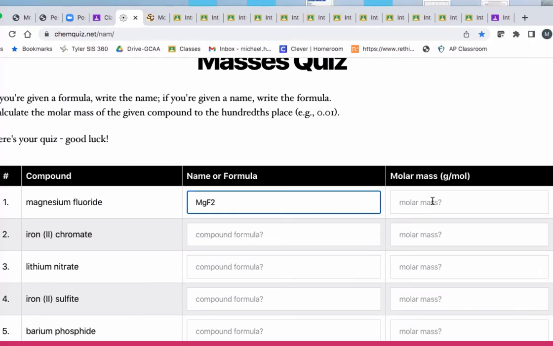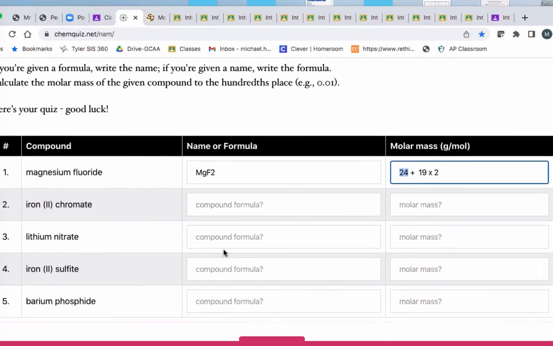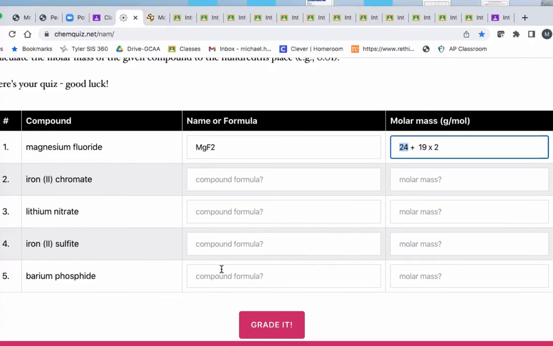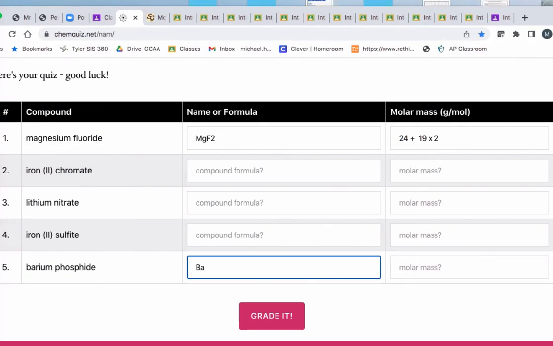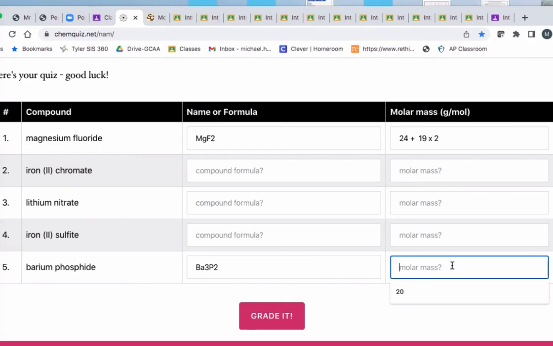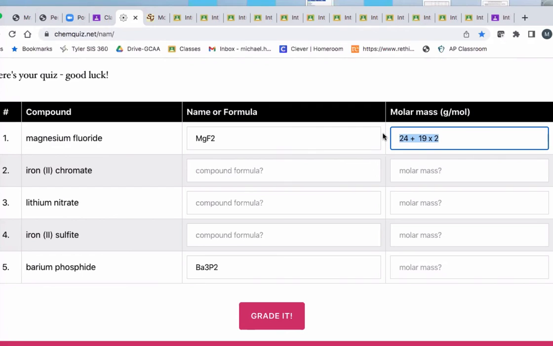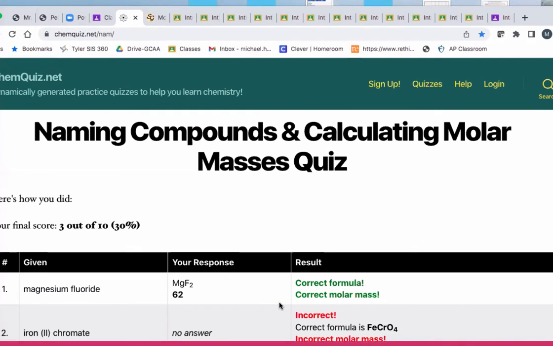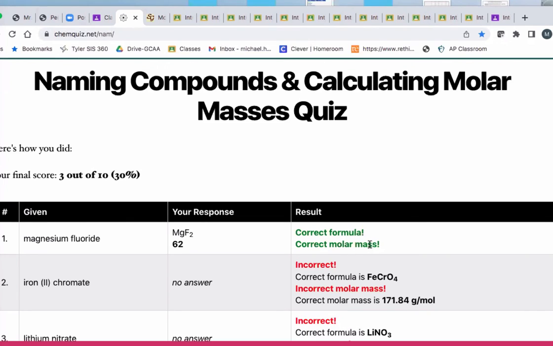And then when we added them up, we took the weight of magnesium plus the weight of 2 fluorines. So it'd be 24 plus 19 times 2. Now where did I get these numbers? From the periodic table like I just showed you. So magnesium is 24.3, just rounded off to 24. Let's see if there's a harder one here. There's not really one. None of these are very difficult. Barium phosphide, you'd have Ba3P2 when you think about charges. Then you have the weight of barium times 3 plus the weight of phosphorus times 2. Then you're supposed to do 25 of these, and that gives you practice on really finding molar mass.